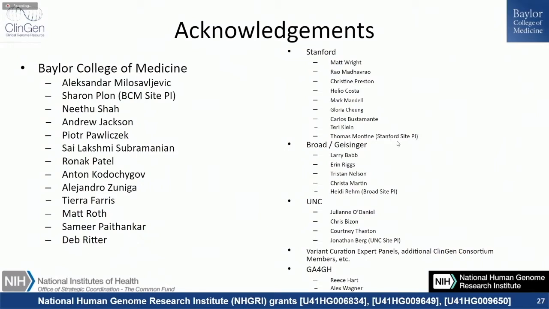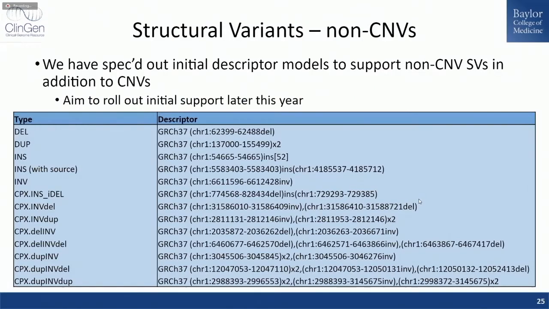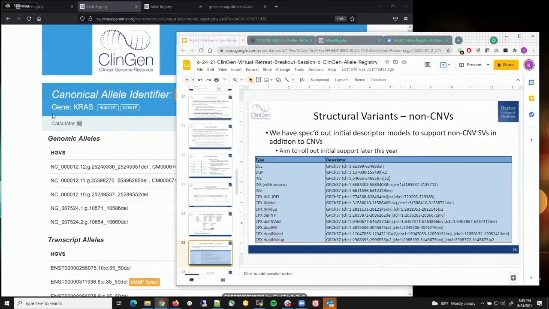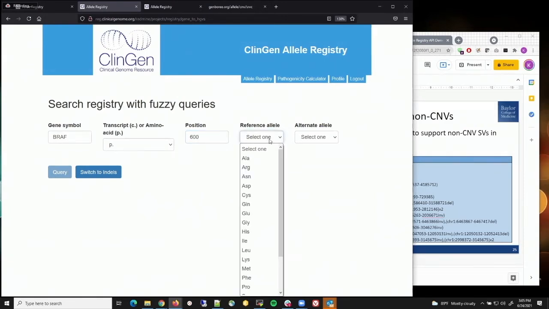Can you go back to the fuzzy search example? Which example? Fuzzy search, gene to HGVS. Right, and let's say select BRAF, and let's say the protein, and let's say 600. Now, if you click on select one, what would be very nice and useful for people is if, in addition to the 3-character code, you would add just the 1-character code in parentheses. Because often people use it in a hurry, have a limited amount of time, and having just single letter notation for amino acid edit would be very useful for many people.